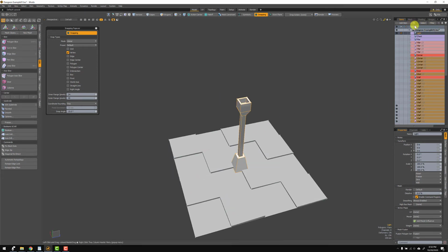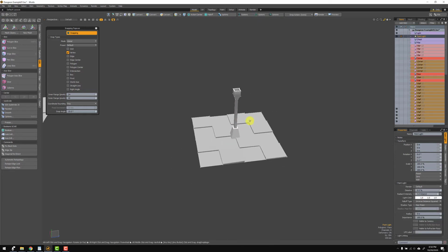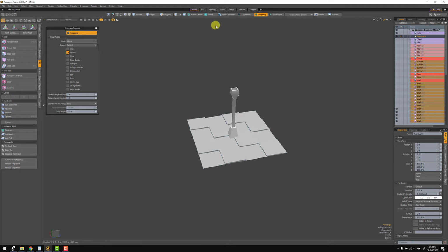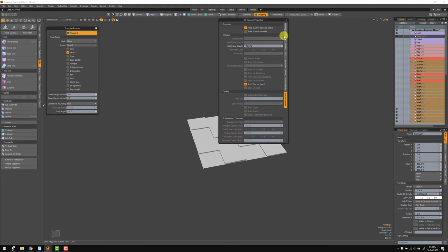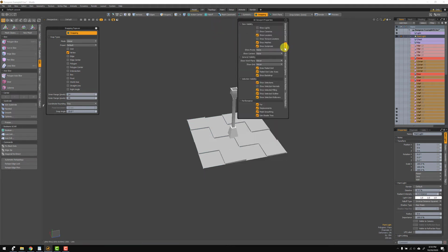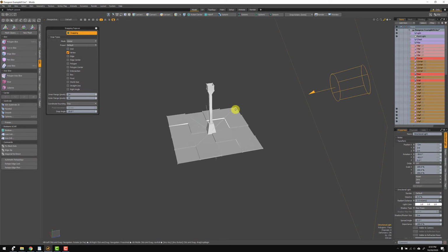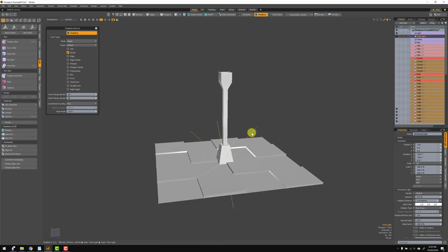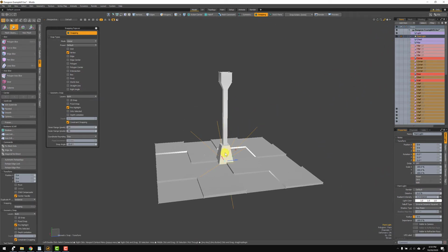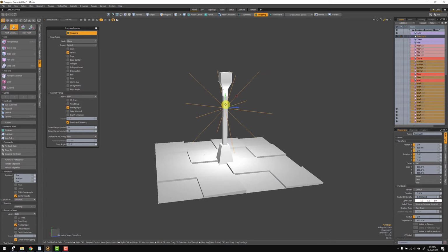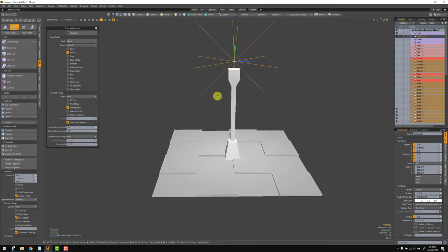So what I'm going to do is add item, light. We're just going to do a point light. I might not be able to see my light, so I could either go to the setup tab, or hit the O key, go to visibility and go to show lights. Again, our directional lights right here, we're going to ignore, but this one right here is our point light.